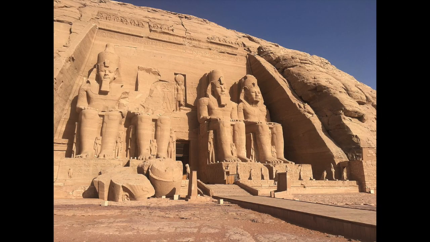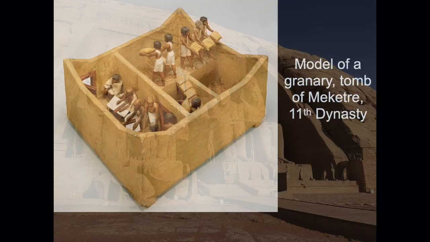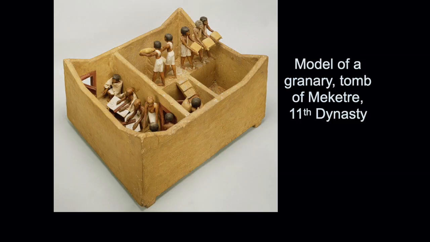This is also something that we will see in the New Kingdom when we look at Abu Simbel with Ramses. It's little things like this, by the way, that make me love Egyptian art. In a tomb, there was this tiny model of a granary of people baking bread, the whole system happening, and it was hidden in a chamber. It was part of a set of detailed models that depicted weaving, carpentry, and food production. Inside the tomb, these little kinds of models. Why? Why were they there? You should know the answer to this by now.